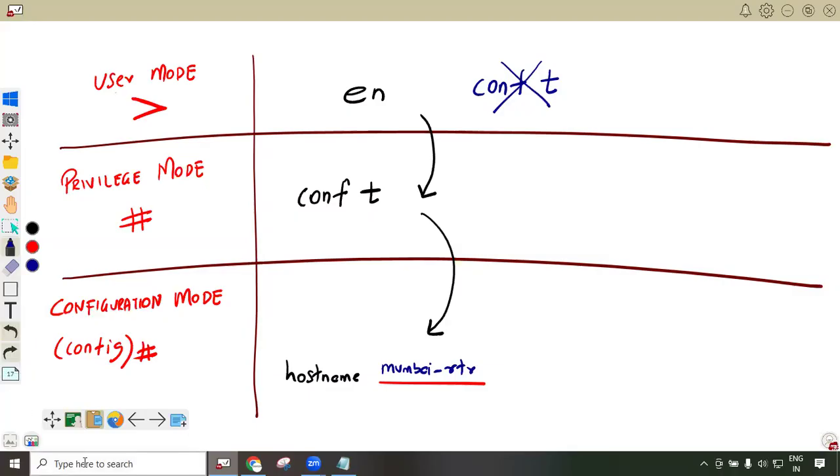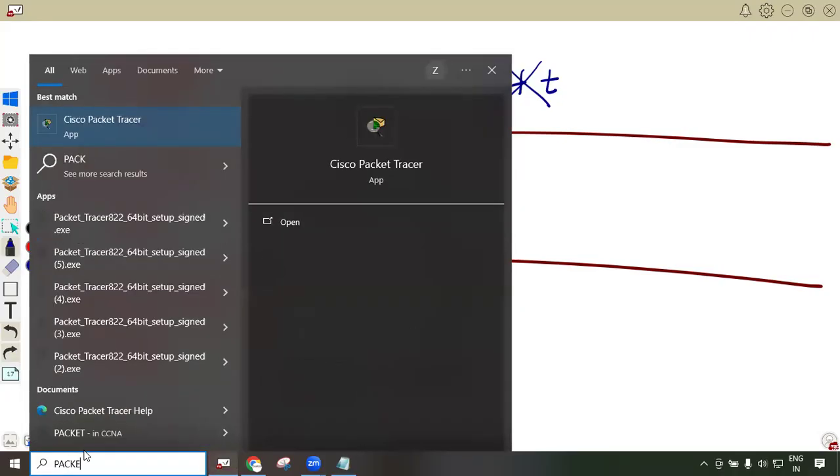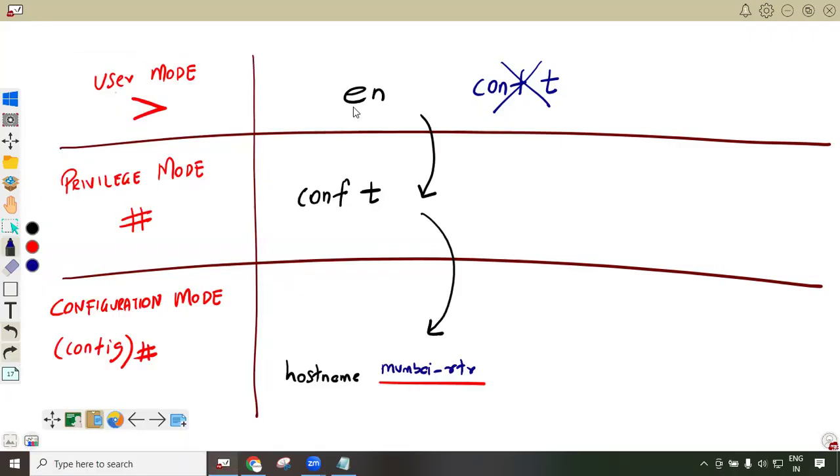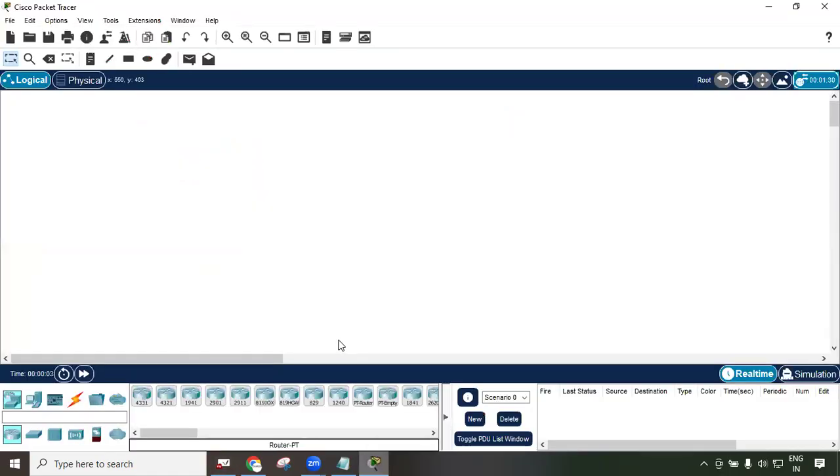So can you please go and open up the packet tracer, my dear friends? Have you opened up the packet tracer?